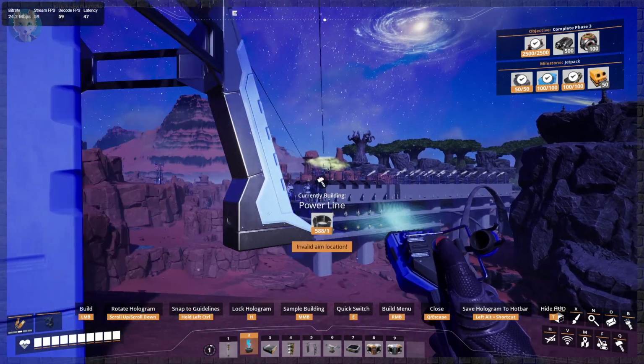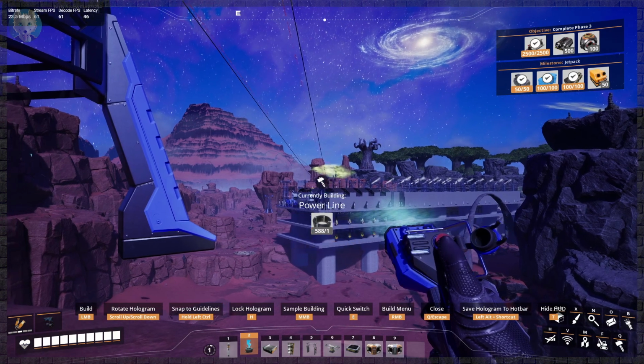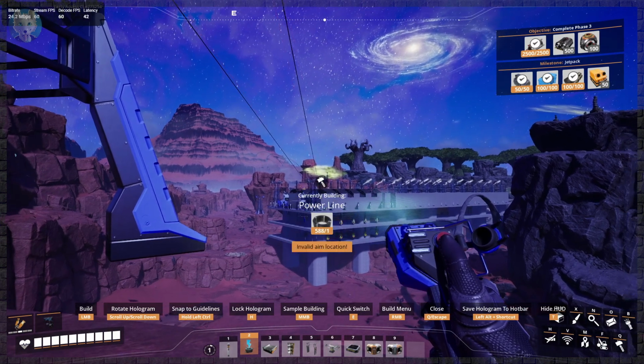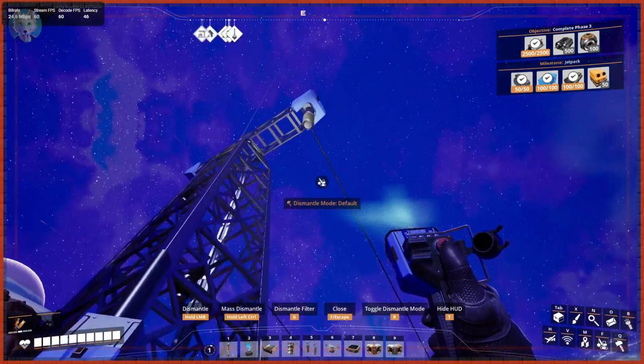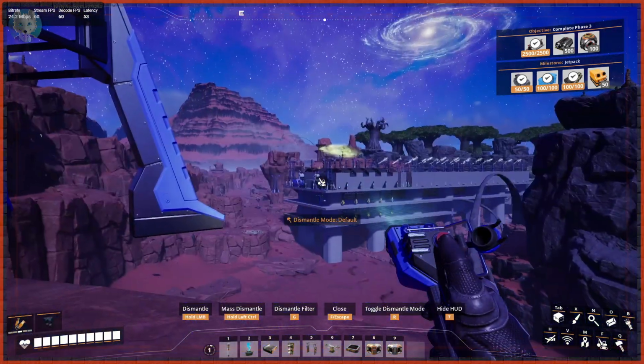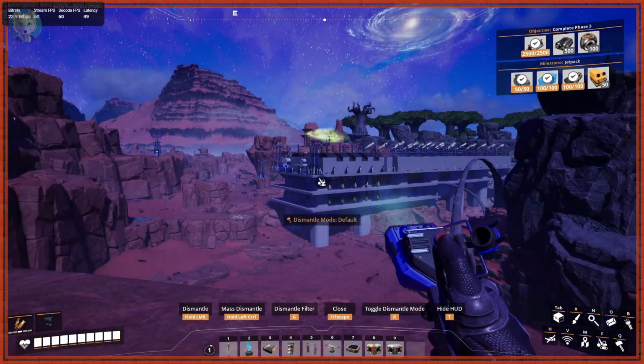That's tough. I think it wants to connect to that other one, and I don't want it to connect to that. I want it to connect to... Let's remove that. Screw it. I should be able to connect to it now.